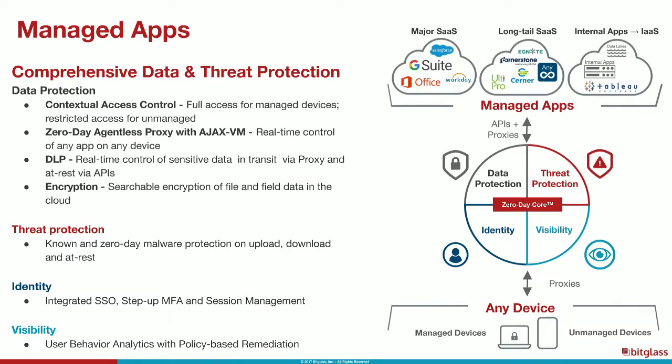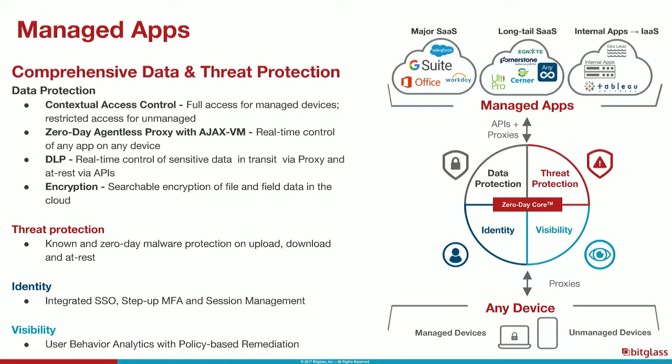So just quickly on managed apps, as I said before, most CASBs have evolved to become a comprehensive data and threat protection platform for managed applications, right? Data protection does everything from contextual access control, so doing things like identifying a managed device versus an unmanaged device and maybe putting a more restricted access around an unmanaged device. So for example, a common policy we'll see is that if a user logs in to Office 365 from a managed asset, give them full access to Office 365. That same user logging into Office 365 from a BYOD device, and we're going to block the OneDrive sync client because we can't think of a legitimate business reason to have, let's say, 10 gigs of corporate data on that unmanaged device.